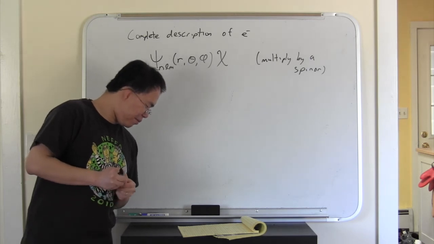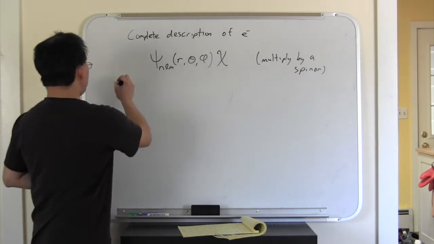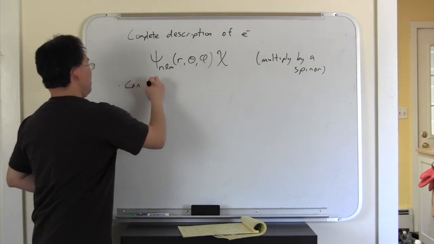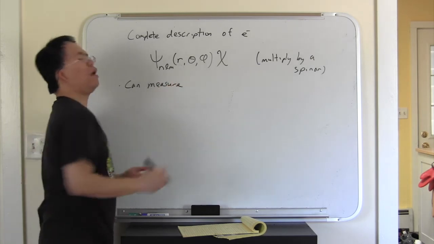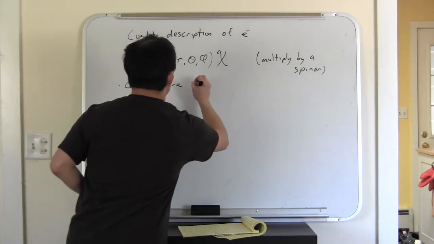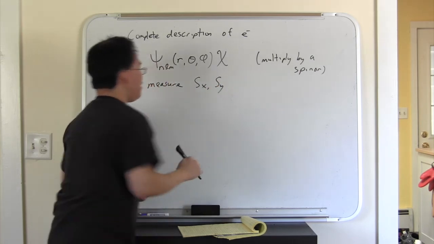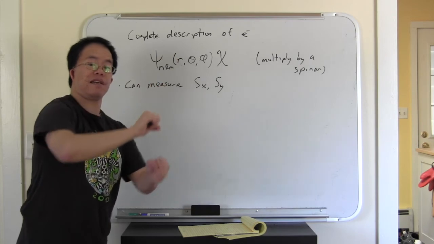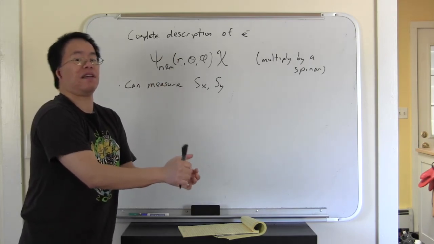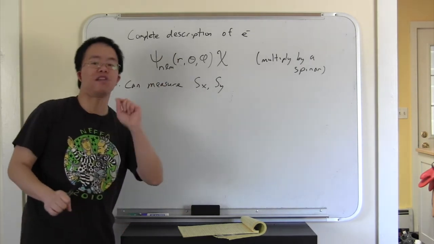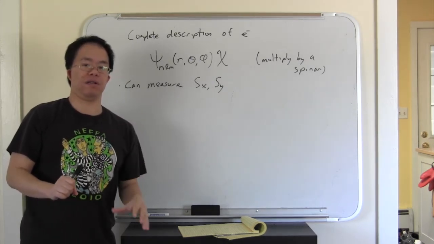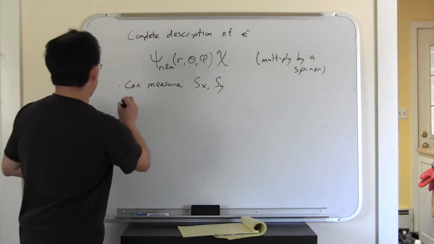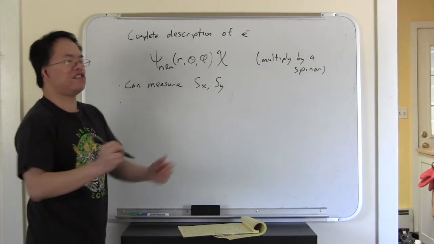But a couple of points. It turns out that I can measure other components of spin. Instead of having a magnetic field gradient in the z direction, I can set up a magnetic field gradient in the x direction, and I'll actually show you that in a simulation later on in the class. So we can measure that. Other point is, what is spin?